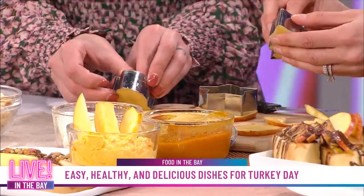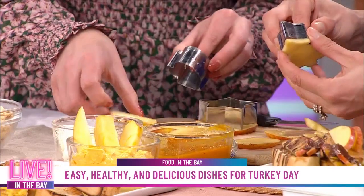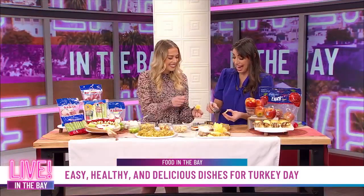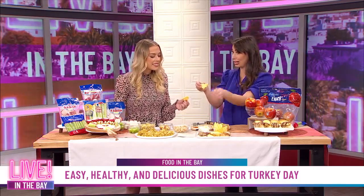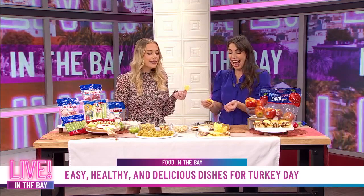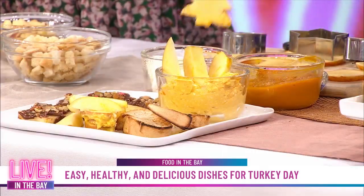It's not too overpowering. And then what we've done is we've created a pumpkin spice cheesecake dip. Exactly. And you can just use these as is to dip into your cheesecake dip right over here. Or you could cover them in chocolate like the ones down there. Oh, I kind of like chocolate. Isn't that fun? That's really fun.